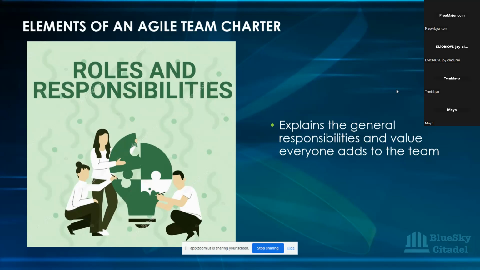So for me, I may not really be clear about what the BAs are doing, and I just put in something that I perceive could be their roles and responsibilities. So at the end of the day, I get to learn. My doubts are cleared, and I now know what their roles and responsibilities are. And again, it helps everyone to understand who does what and why. It also adds value to the team, and it gives a proper insight into everybody's roles and responsibilities, because everybody knows what to expect from everyone.